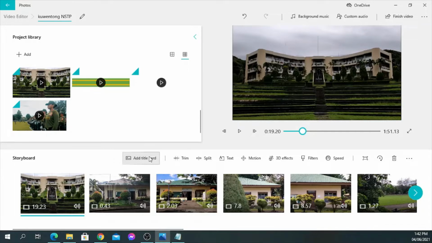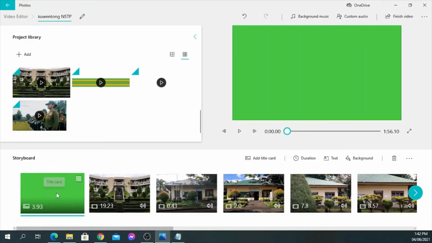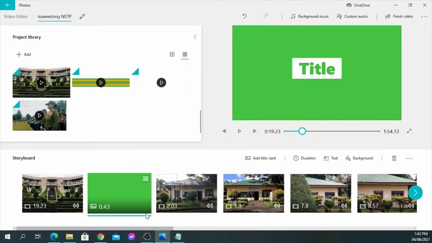To interchange, you just have to click and drag. Okay, how to edit this? If you can see, the default text in the title card is "Title." Let's explore how we can manipulate this title card.